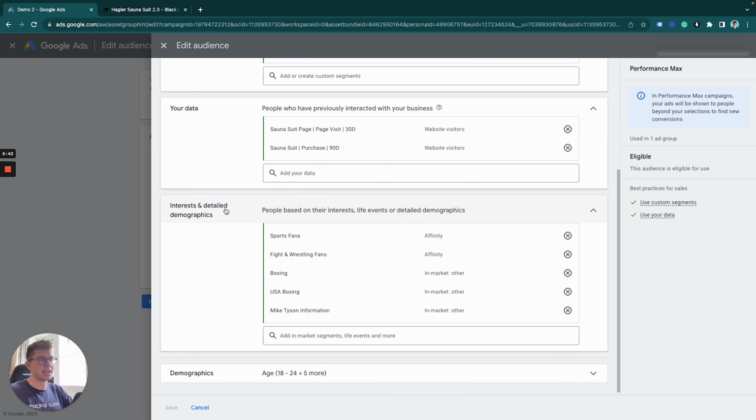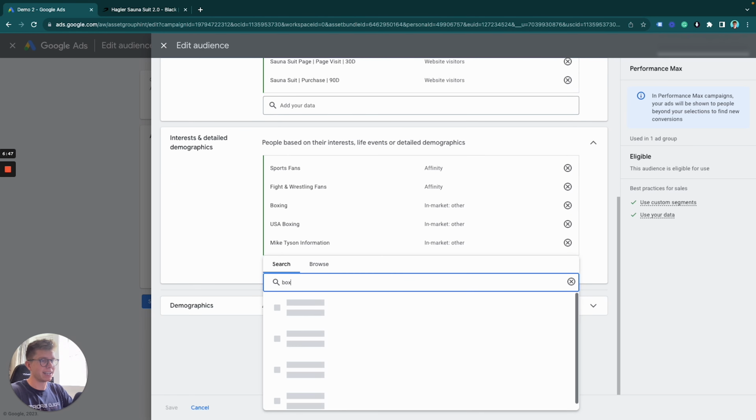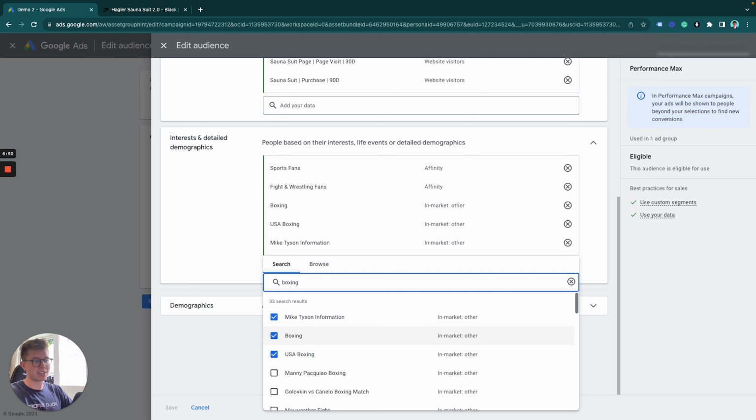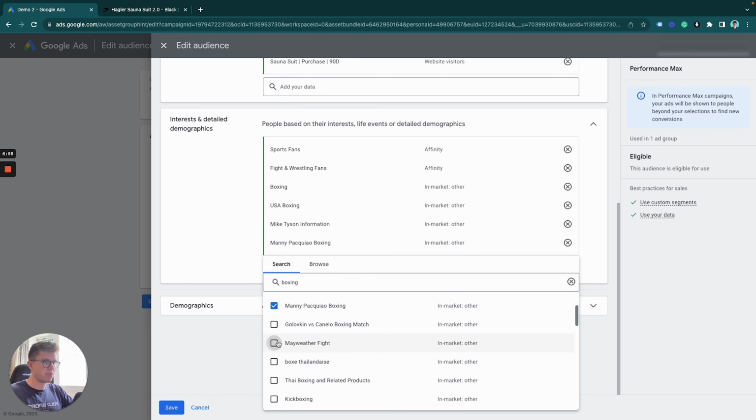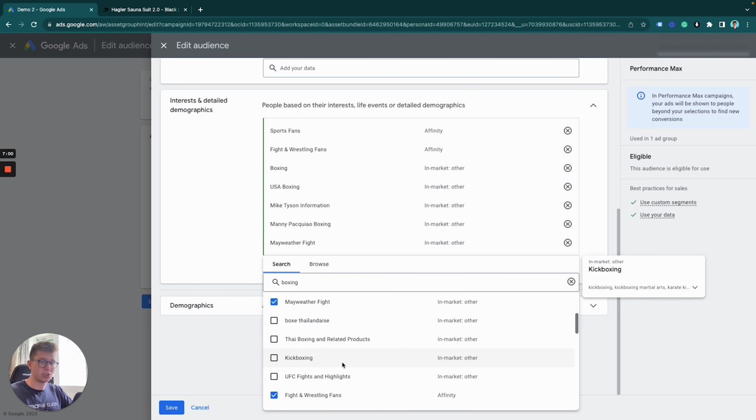And then finally, going into interest and detailed demographics, you pretty much just type in your main keywords. This is a client who sells boxing apparel, so literally all I would do is type in boxing and add in a few more that are or might be relevant, because you use this as a starting block. Then as you get in your data, you can go to your insights and see the detailed demographics that have been working well and have a high index. From that, you can think, okay, I'm going to take off a few of these because they're not performing so well. So you start this off as a basis, and then you fine tune and refine your options.